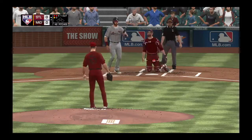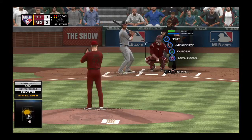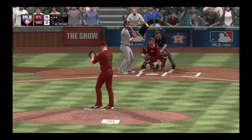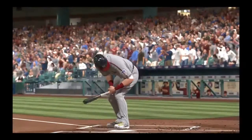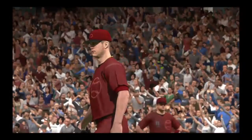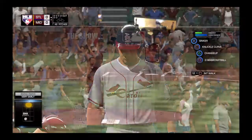And this one's chopped foul right at home plate. Well, that was a pretty good swing right there. Tough changeup. Back-to-back changeups. He fouls it off. Now you get the pitch you want, because I can't see him throwing another changeup right here. And he struck him out. And that's 8 strikeouts thus far.